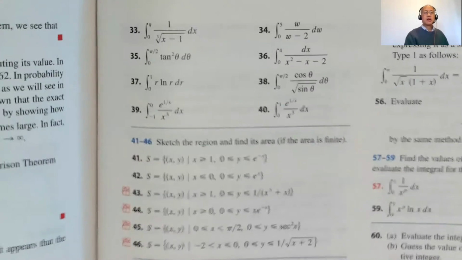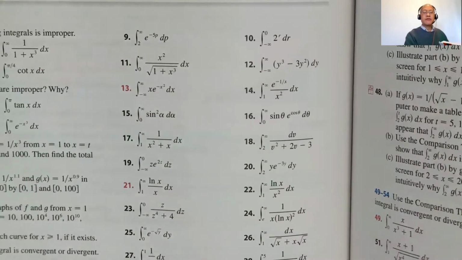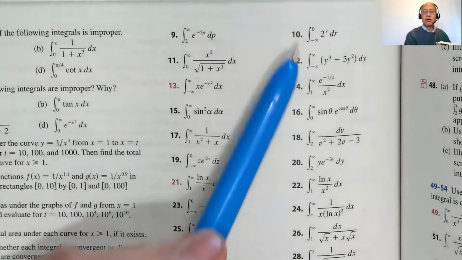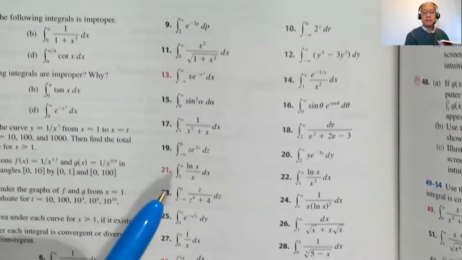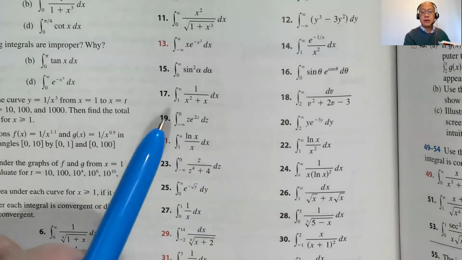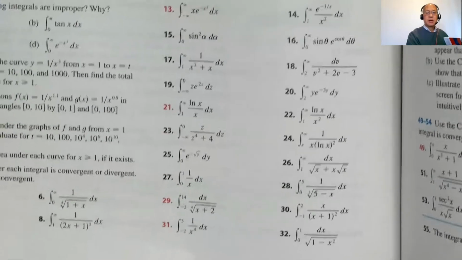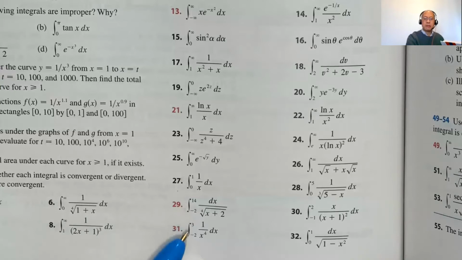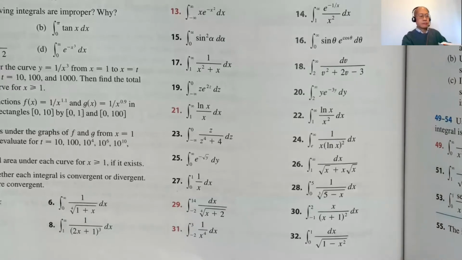All right, so there we go. It looks like one definition of improper integral is if there's an infinity or negative infinity, or maybe both of them. I think somewhere there was both of them. Yeah, like that one. Then I noticed there are some problems later that don't have infinity or negative infinity. So what's so improper about them? Okay, so what do I do if I have an infinity or maybe a negative infinity? What should I do?